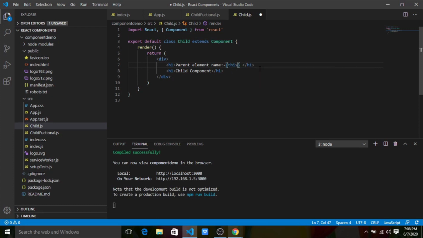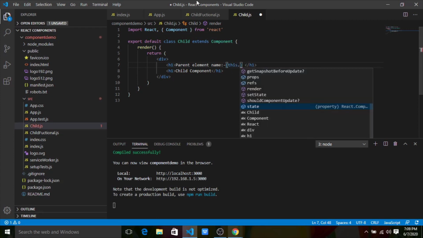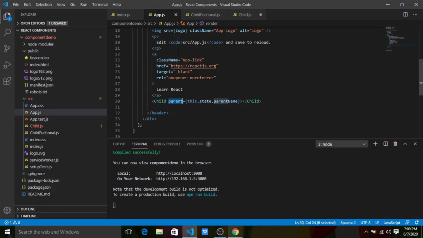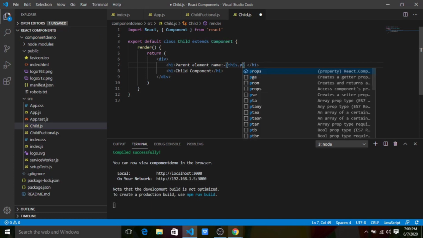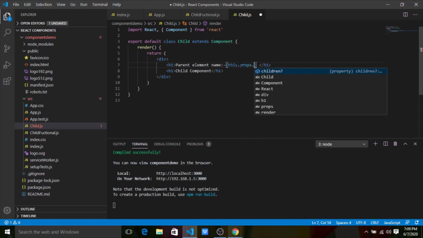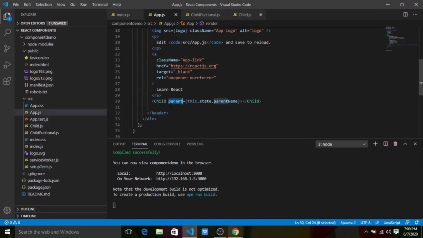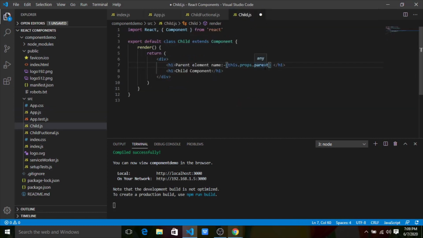As I told you, we are passing that from the parent component as a prop, as a property. So inside the child component we'll have an object called props, and inside that we'll have something called parent, which is the name of the attribute we are giving in our app.js, where we are the parent component. See, we are giving parent, so that's what we need to refer to.